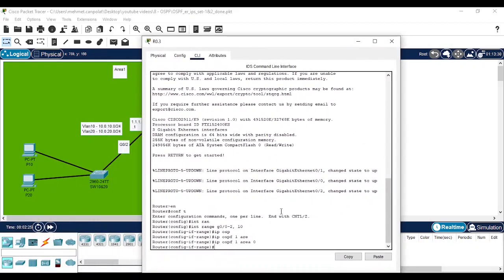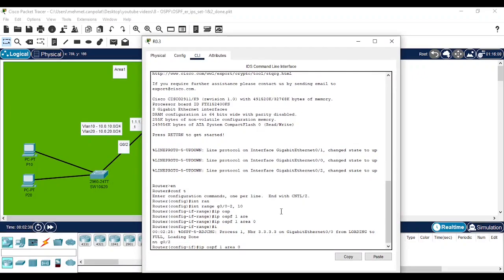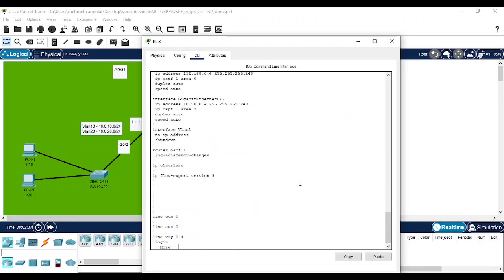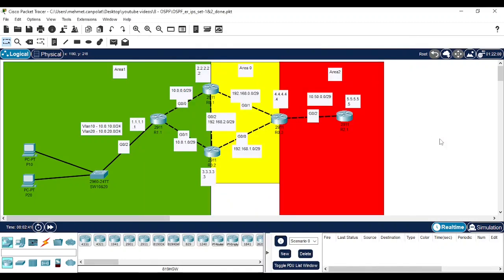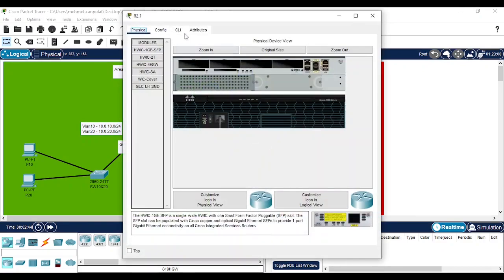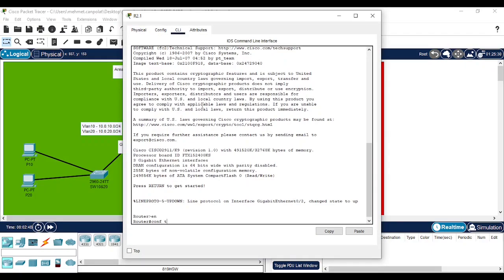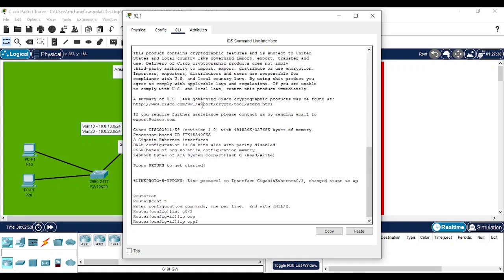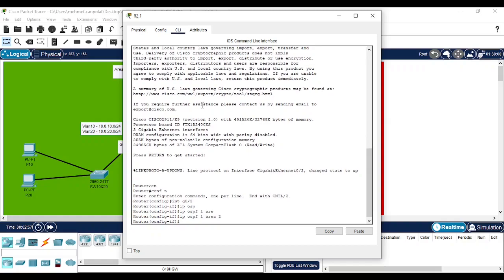Okay, only one interface is in area 2, which is G02, so this will be area 2. Okay, let's check. Area 2, only this one, others are 0. One last. Enable, config T, interface G02. There's only one interface, so I will define it as area 2.